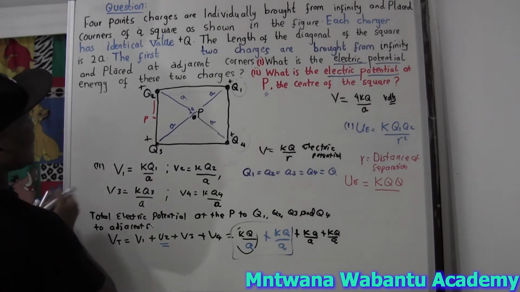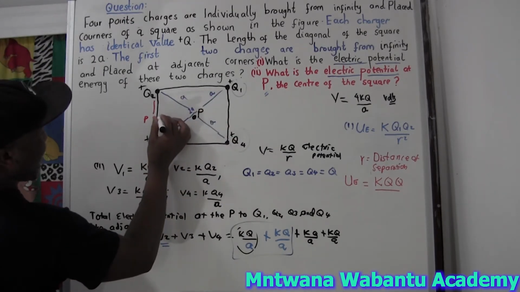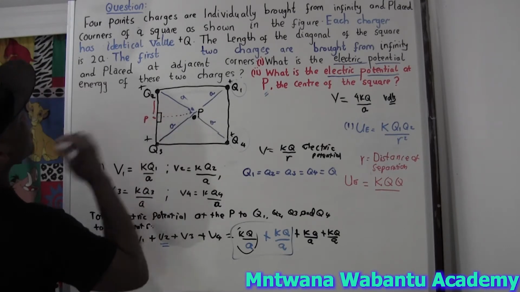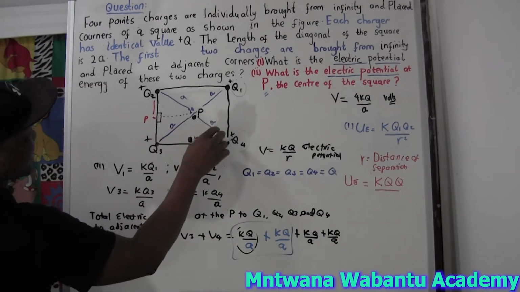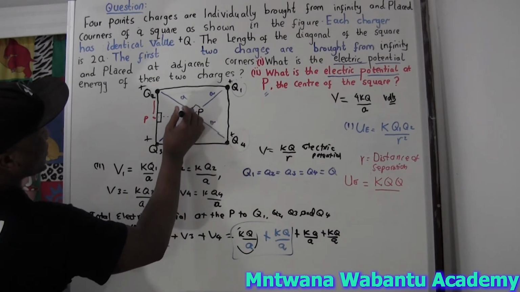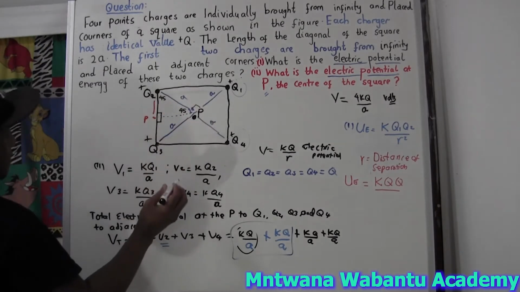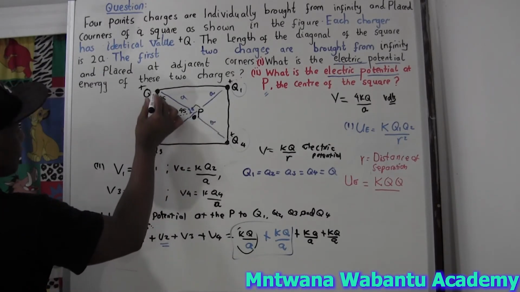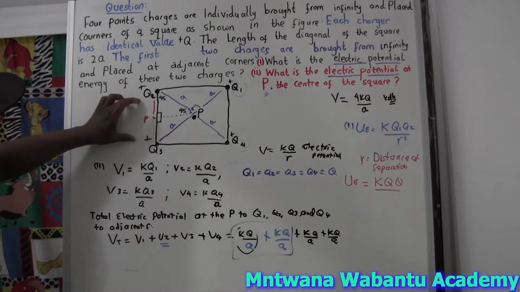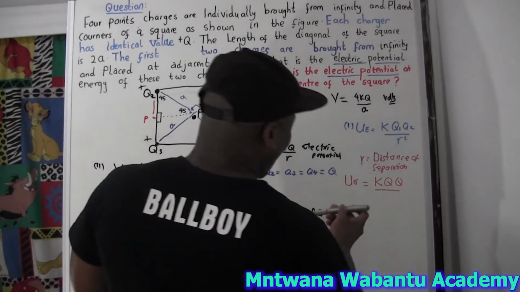If this is A, like we have, look, I can say we know this is 90 here, and we know this is 90, because this is a square, so everywhere is 90. So this is going to be 90, this is going to be 90, so it means this is going to be 45, and this is going to be 45. I have A, but I can get this. I just want to get this distance of separation here. That's the tricky part, but how can I get it? It's easy.